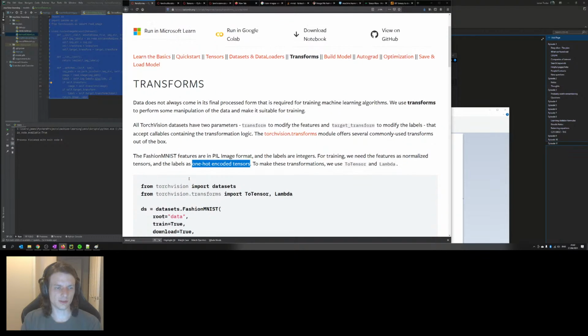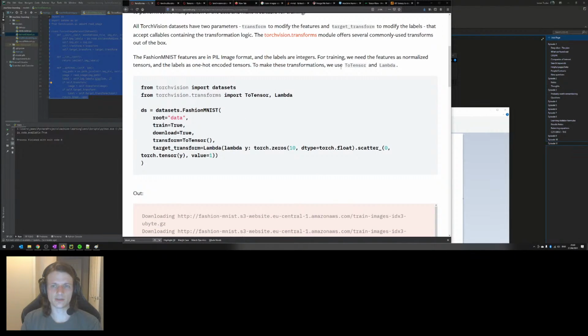So to make these transformations, we use the tensor and lambda. So it says labels need to be one hot encoded tensors. Okay. So go and get the root from our fashion MNIST data. Get the training data. Transform it to a tensor.